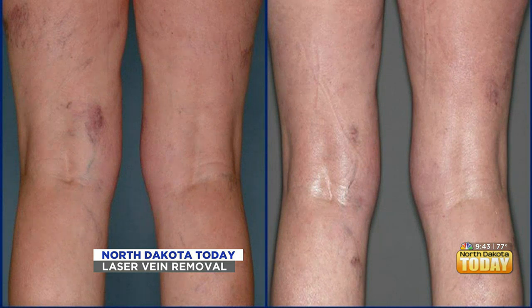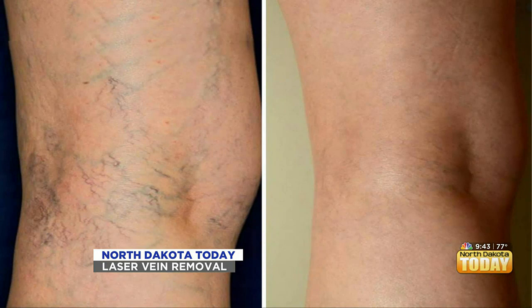You will experience a little bit of bruising, because as far as recovery goes, a lot of the time that vein collapses, but then sometimes it'll pool into a little bruise. So I usually tell people, if you have something coming up within the next 4 weeks, the bruising can last 3 to 4 weeks. Otherwise, that's it. There's no pain after the actual procedure, just a little bit of discomfort during. Once that bruise is gone, you're vein free. And it doesn't come back, right? No, it really doesn't.